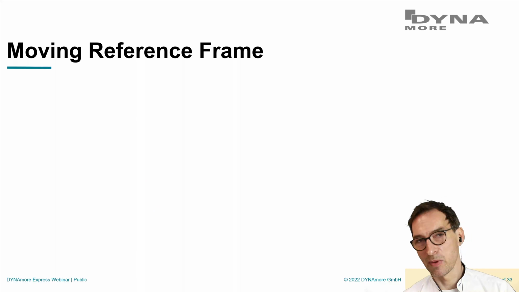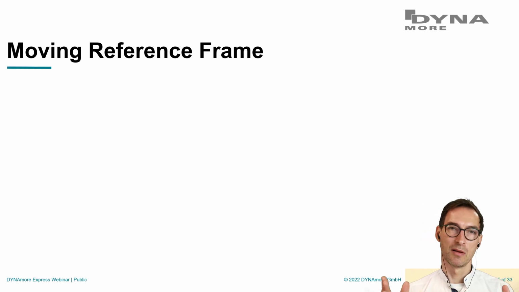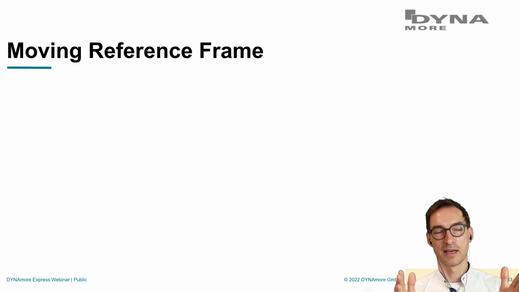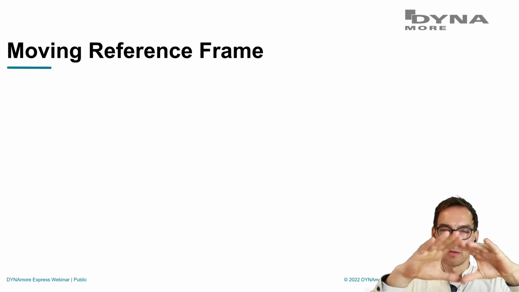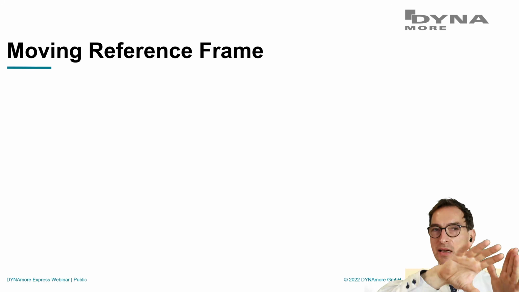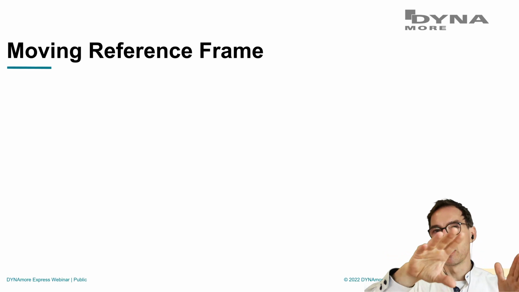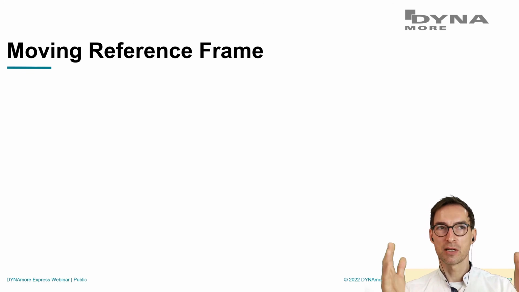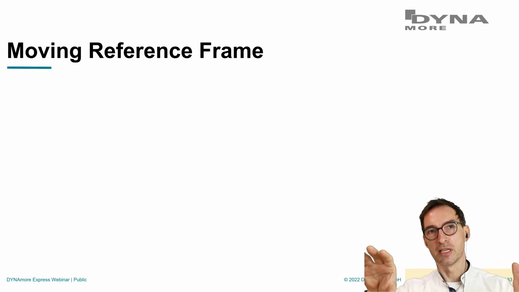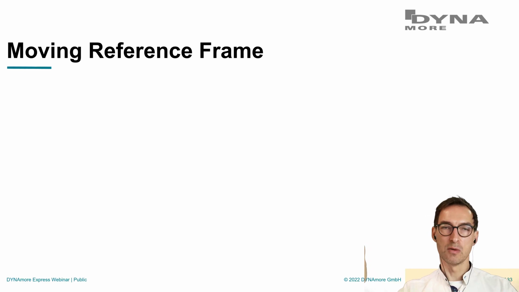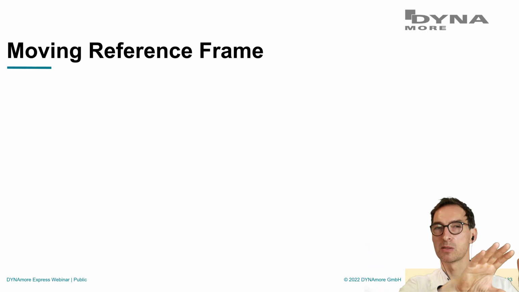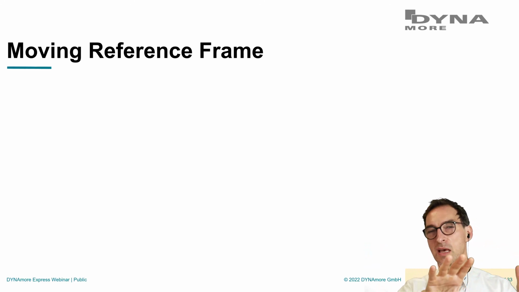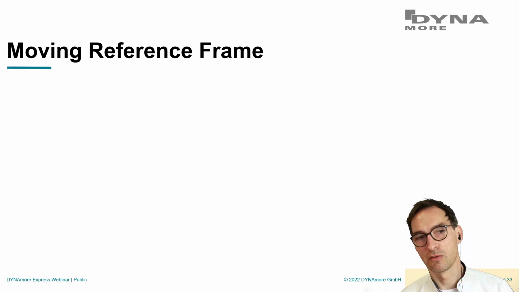Okay, next up, what might be important is the so-called moving reference frames. Yeah, if you remember, so far we always had the Eulerian mesh, which is defining the ALE domain, so to say, and inside of this domain, the material can just move around as it is. Yeah? But now let's assume you have some kind of problem where you have a structure which is doing a lot of translation inside of this ALE domain. Yeah? That means you have to create a huge ALE domain, and then you have a lot of elements where no computation is necessary because nothing is happening there. Yeah? So it's, again, devastating for your performance.